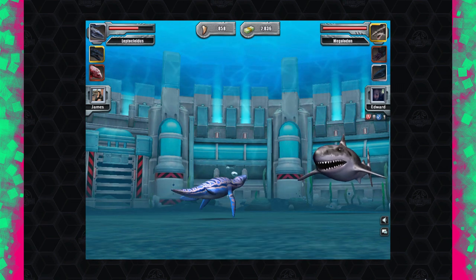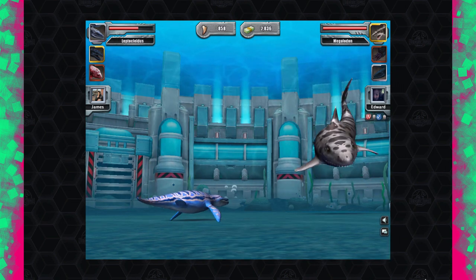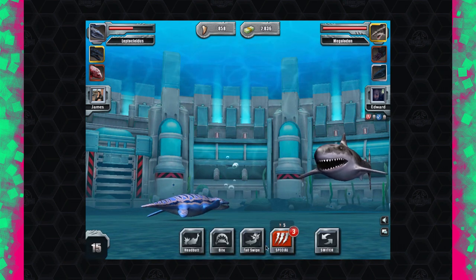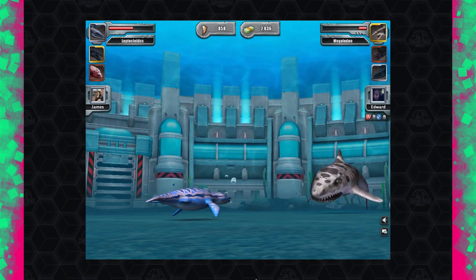You bite the shark on the nose. That's what you do. He's got no more specials, so that's probably the most he's ever gonna do to attack me. And he's going for the bite, and that's not very effective. I think it's probably medium. Go for the bite in the nose. How much is it gonna do? Oh, it almost took it out!